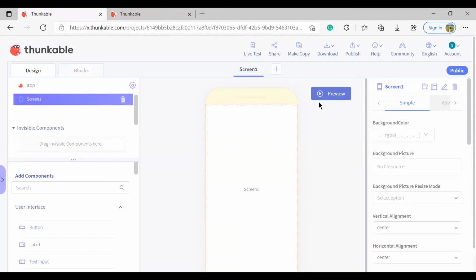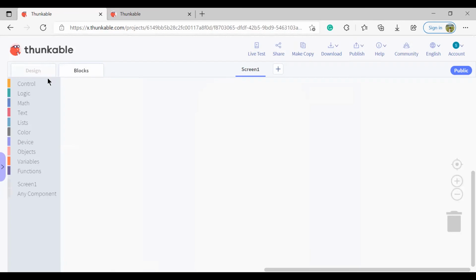And the next thing I'd like to tell you is about blocks. I have checked many people's apps in the Play Store, and only then am I making this video. Many have their apps in the Play Store, and many are small kids, like 7 or 8 years old, and there are a lot of comments. I just saw one comment that those who are installing these not useful apps from Thunkable are either family members or paid by the student and are giving good ratings. So this app doesn't at all deserve good ratings, because it's made in Thunkable.